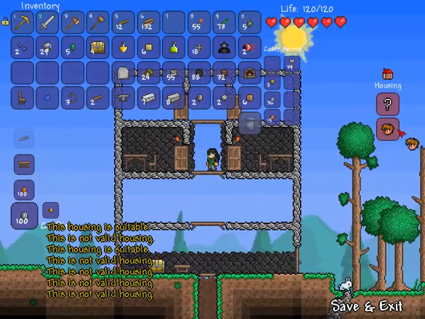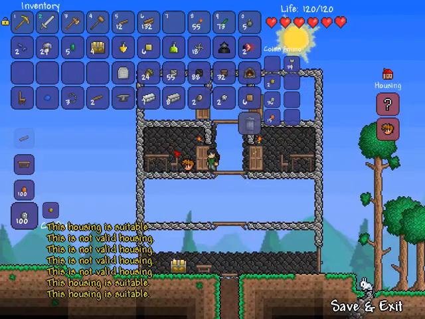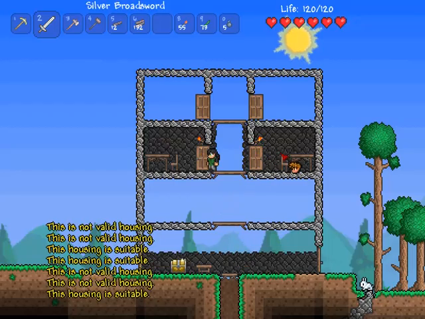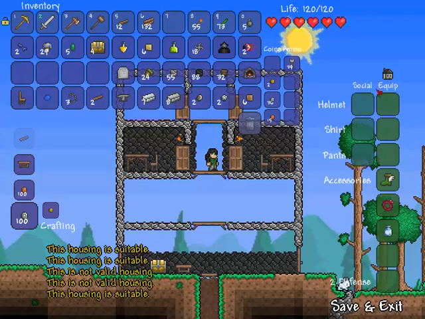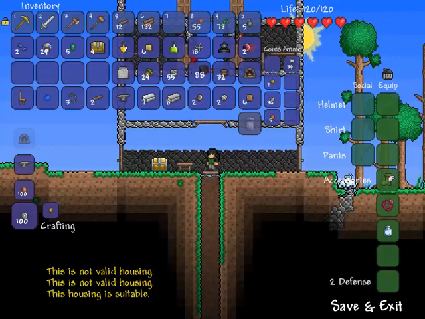Oh yeah, and when you go into the housing menu, you can actually select where they live. So, I don't know why it's doing that. I right-clicked and I got rid of it. Anyway, we'll continue filling in here.